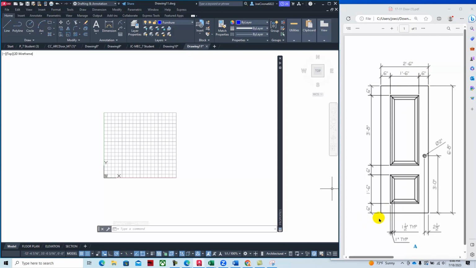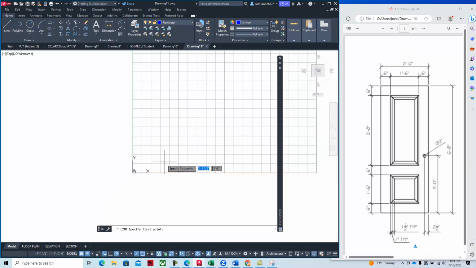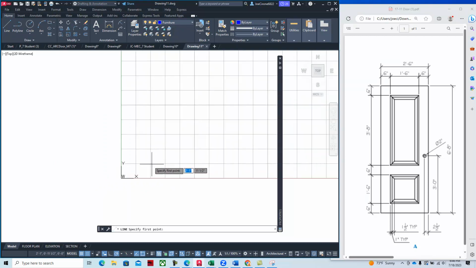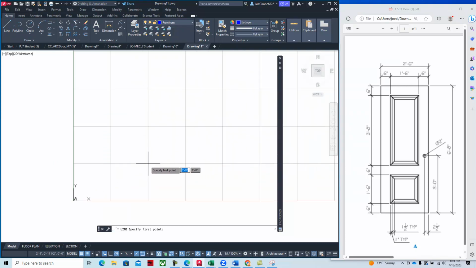And so that rectangular shape is going to be 2 feet 6 inches wide by 6 feet 8. And I prefer to draw them with the line command rather than to make rectangles. And so that's how we're going to approach this. I'll just get to a point where I can start, and then I'm going to enable my line weights so that we can see that. There we go. And then I'm going to track that out.